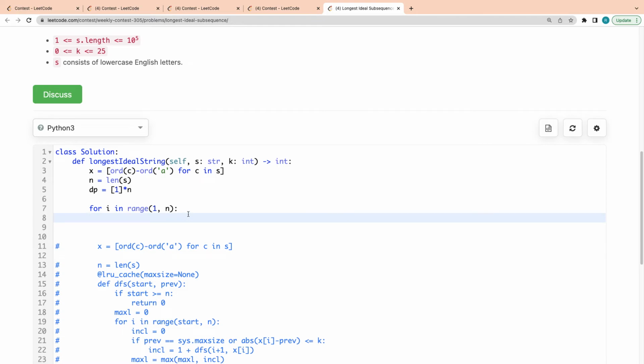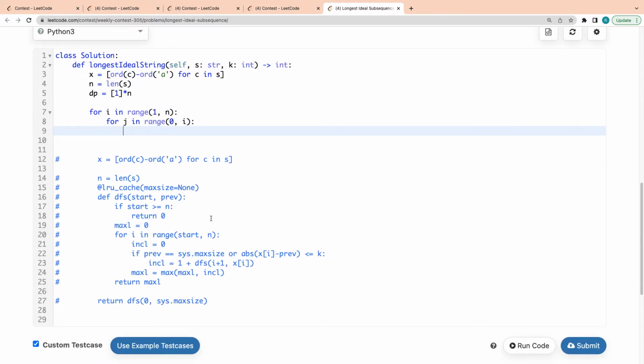Now the J will be starting from 0 to I. And that's why we are starting from 1 because we want to see if the previous value, like J is representing the previous value and I is representing the forward values.